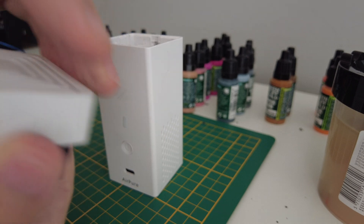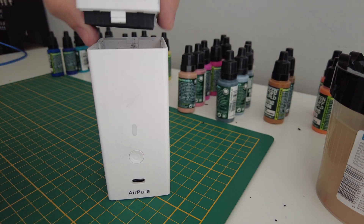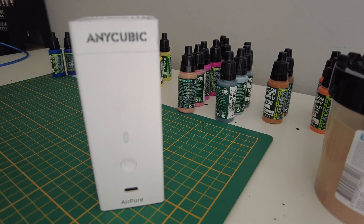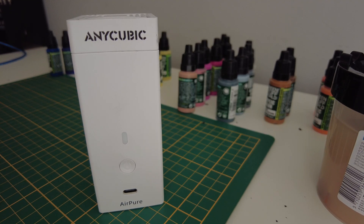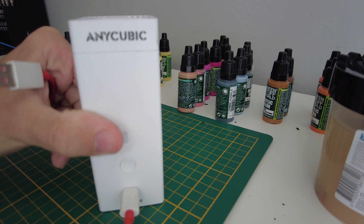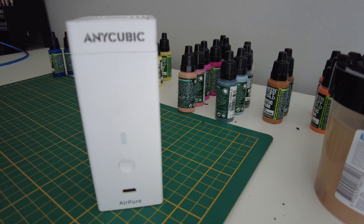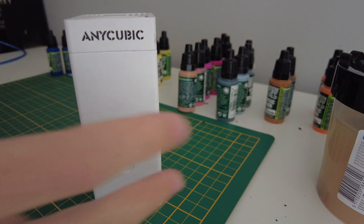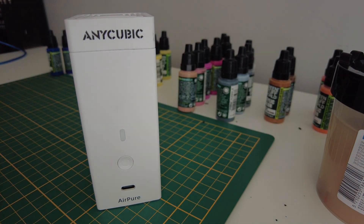You just need to take the product as it is and plug it inside — your purifier is done. Once you receive it — I bought it on Amazon — it should be charged, but you just have to charge it with a USB-C port. You just plug it and let it charge. The charge is approximately two hours for about 10 hours of usage, which is quite long if you're printing. I bought a kit of two on Amazon, so I can just switch them — I have one inside my printer right now and one here for the presentation.